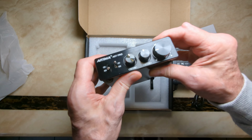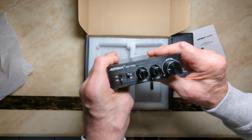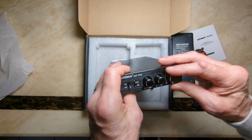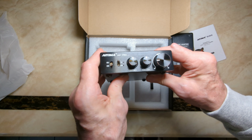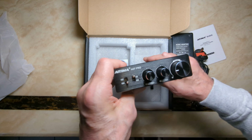Now, it's good to see these amps put in aptX into their amps. Hopefully, one day we may see some of these budget amps get LDAC in them. That'd be cool, wouldn't it? Or even aptX Adaptive. Wouldn't that be nice?